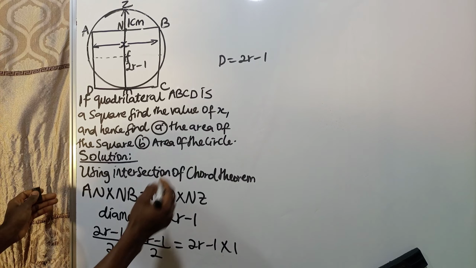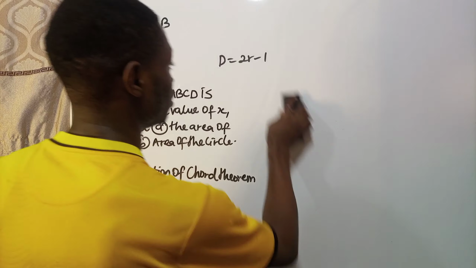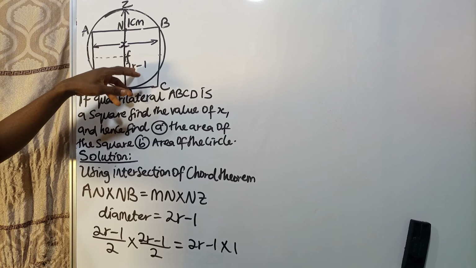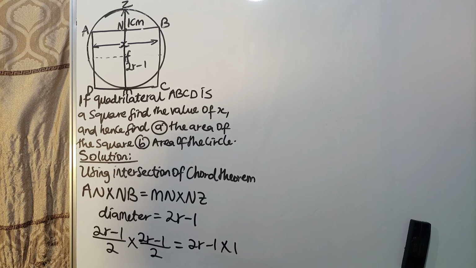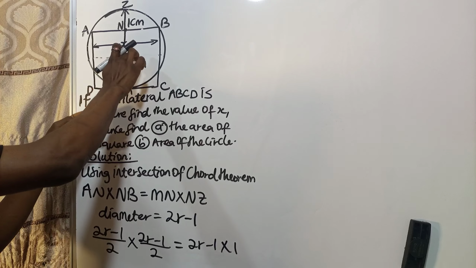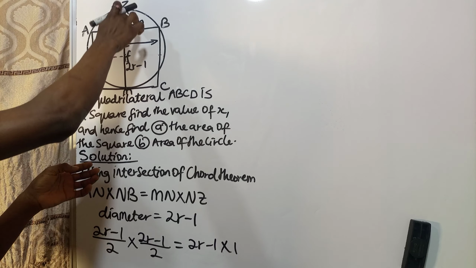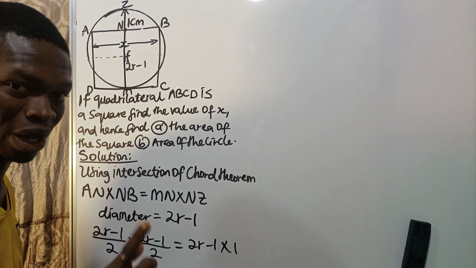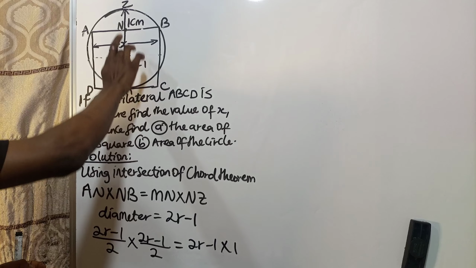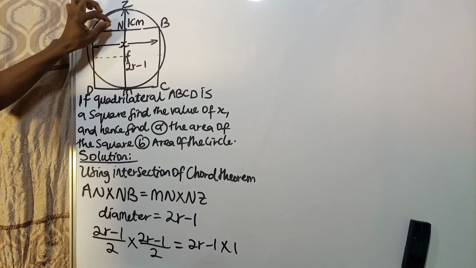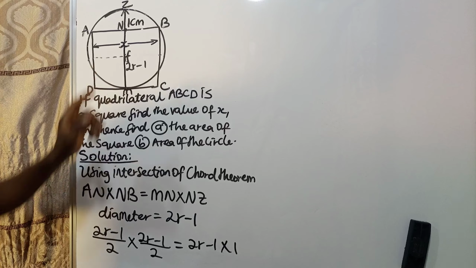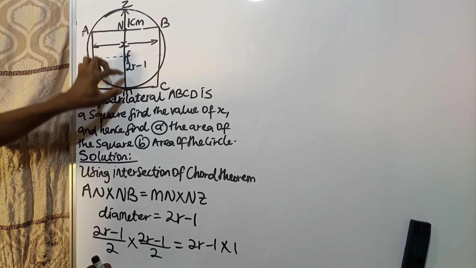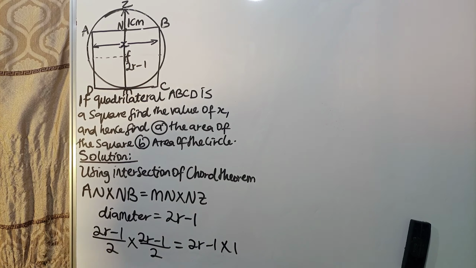I know that this thing will confuse you. You'll be asking why I did not put half there. No, it will not be half, because my F is now telling me that the whole length of this diameter will be 2R minus 1. So anything I get from this line here, I'm going to subtract 1. But since I have the value of NZ to be 1, NZ here will be times 1. So this MN will now carry this 2R minus 1.